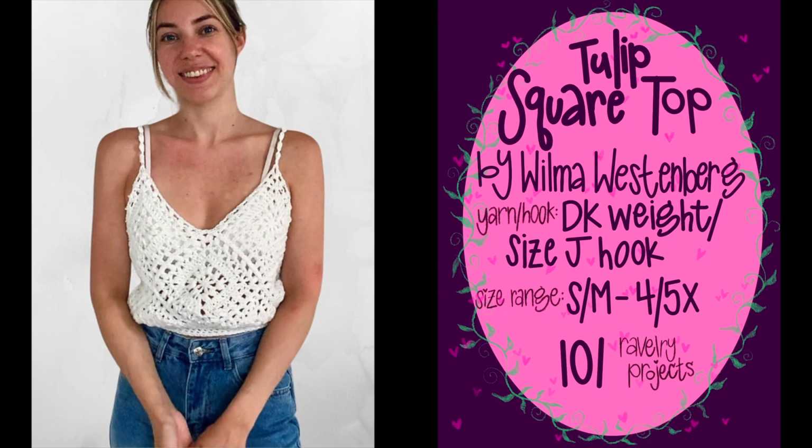So for this one, just the stats, the sizes are lumped together. So it goes from size small medium to size 4X, 5X. And it would be pretty easy to modify this one by either making each granny square around bigger or creating an extra row of granny squares. But this one is not as size inclusive where it doesn't go up to 60-inch bust, but it does include a pretty wide range of sizes. It's suggested to be crocheted on a DK weight plant fiber. The designer uses Kobu, which is a cotton bamboo blend, and she doesn't recommend a hook size, but any DK weight size that would get gauge.